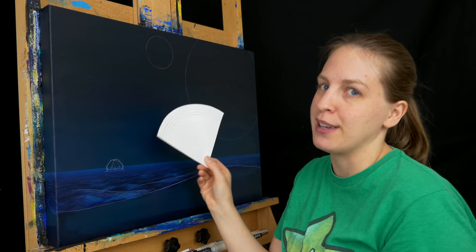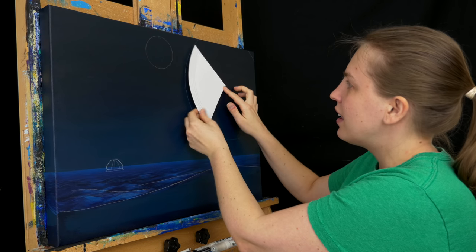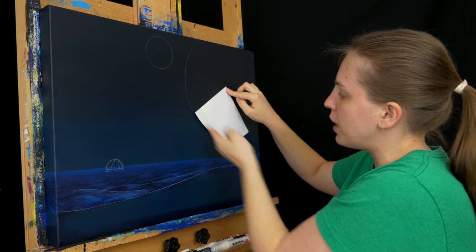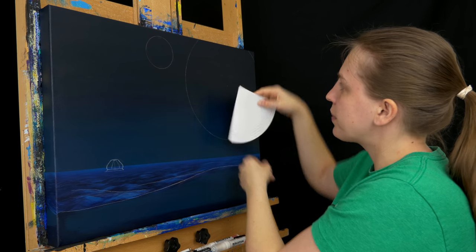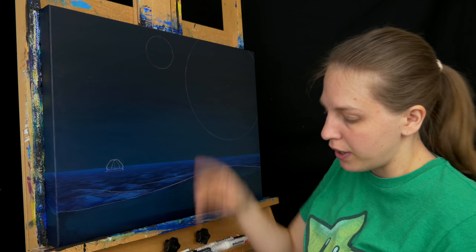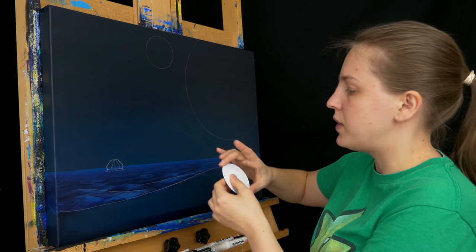My paper wasn't big enough to draw a whole circle, so I put this point here, and then I could just sketch in this quarter, spin it, line it back up with the point, and sketch in this corner, and then all the way around until I had my entire circle. For the small one, I could decide how big it needs to be and where it needs to be in relationship to the big one.